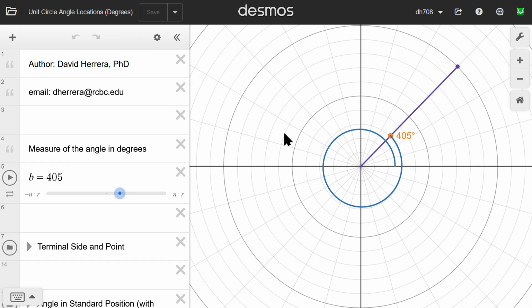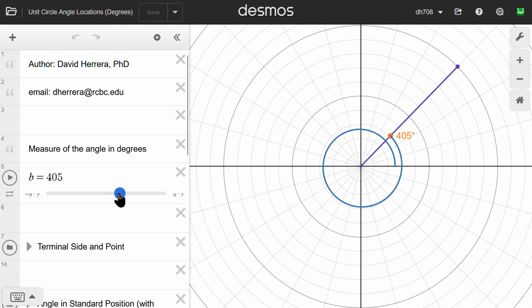So we'll talk about these demos in a little bit. So let's start with the degree demo. The point of this video is just to discuss some of the functionality of the demo. In a later video, we can talk about how we can use this to explore learning the angles.